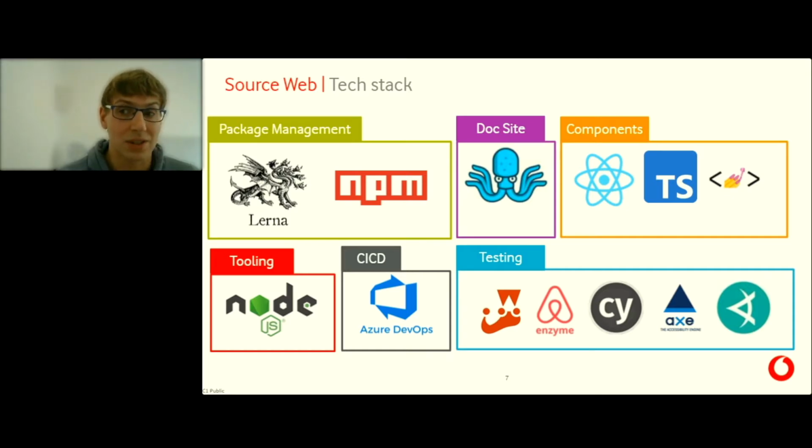In terms of the actual components, they're built with React, TypeScript, and styled-components. TypeScript provides us a really clear prop interface, so when consumers come to use the library, they can easily use it and understand what props they're going to use. And the big one that we're going to be talking about today is the doc site. The thing that you saw in that video, that is the doc site, that is our shop window, and that uses React Styleguidist. And we're going to talk about why we chose that and the problems we encountered when choosing that coming up.